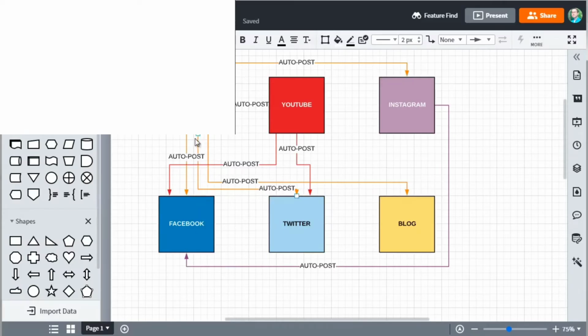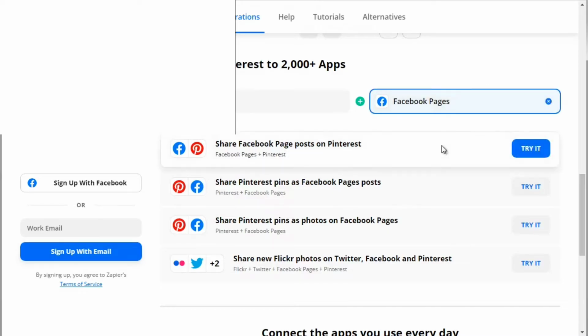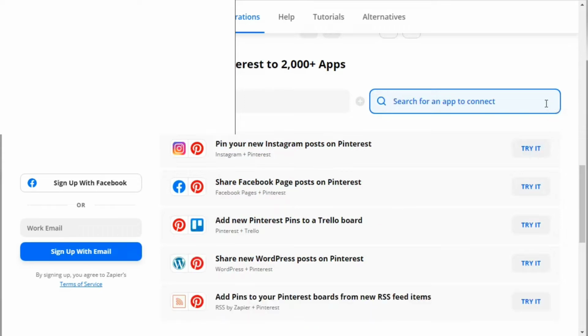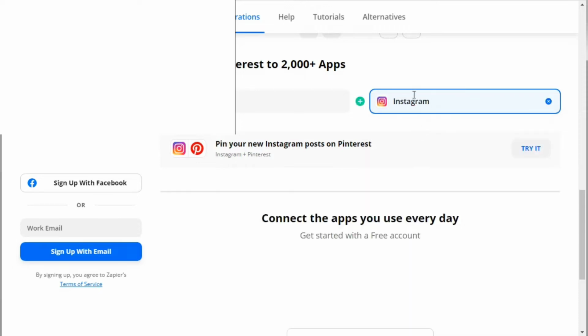So what we're trying to do here is go from Pinterest to Instagram, so we can check to see if that's available as well. So let's just type in Instagram and see what's available. [Overlapping audio from a second recording makes much of this section unintelligible; it mentions video number 4 on customizing your pin, and video number 5 on how you can map it out.]